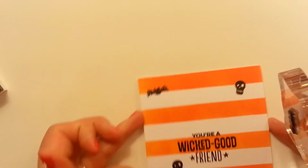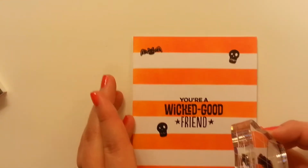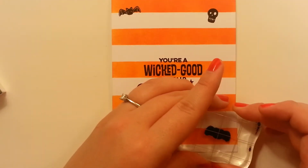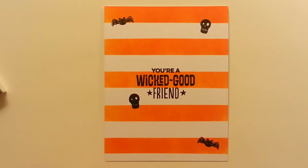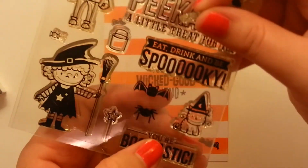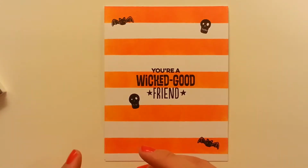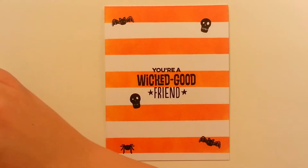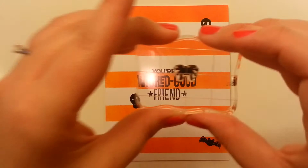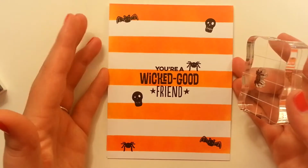And remember that if you are using the VersaFine ink, it needs some time to dry. This is the ink that you don't want to color in with Copics or color around because it will bleed. So you just want to be aware of that. I'm going to grab the little spider as well. Ink him up. And put a couple of those. Maybe he can be standing right on that.